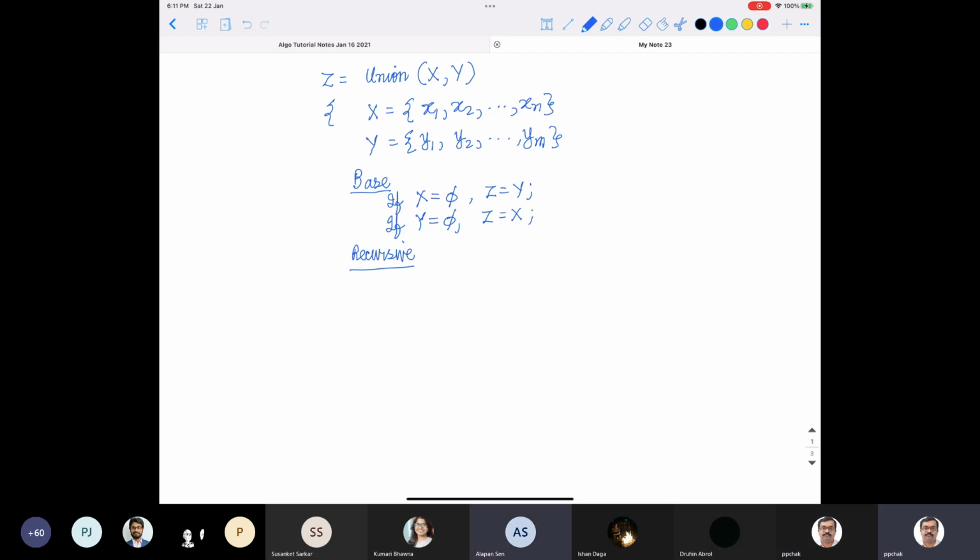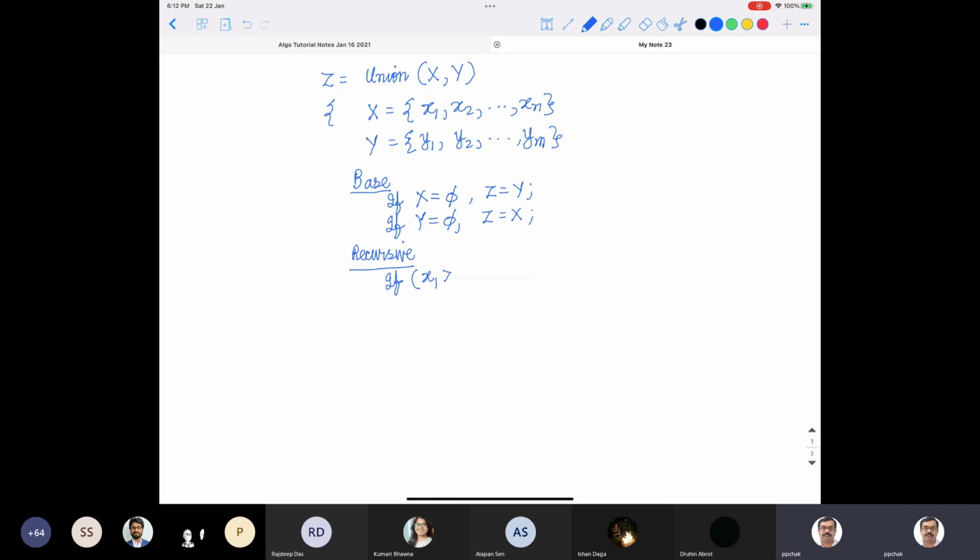Sir, since both the sets are sorted, we can start by comparing the first element of x and y. Correct. Wait. Let's do this. Now we know that both of them are not null, so both of them have some element. Is that what you're saying, Rajdeep? Yes, sir.